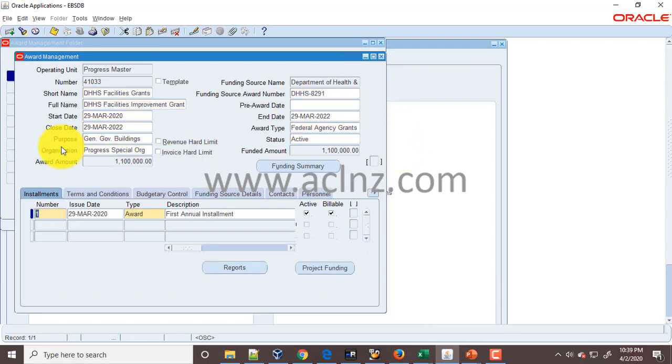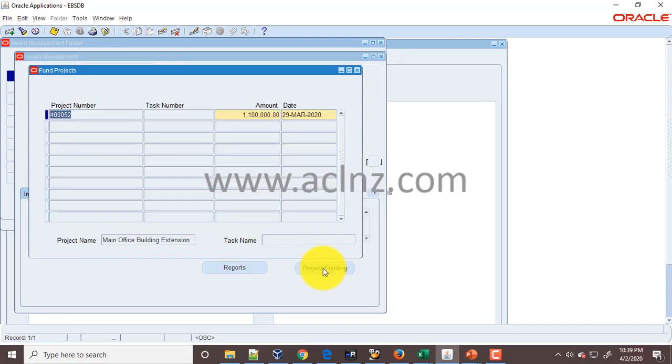And then you also have another phrase in that sentence in the PowerPoint, that one award can fund multiple projects. You can see that in the project funding button. When you go to installments, one installment can be split into multiple projects. So you click on installment line number 1 and go to project funding via this button, and here you can see the project numbers that have been assigned.